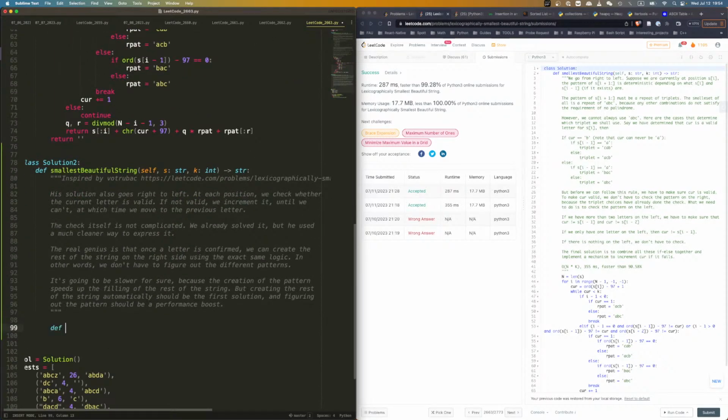So yeah, definitely check. We have an index. No, you don't need index. We just need an index. What else do I need? I need an index, and I need the current letter.